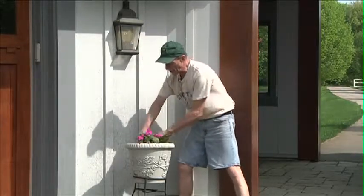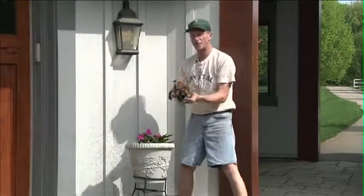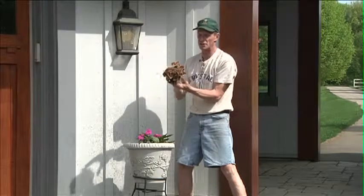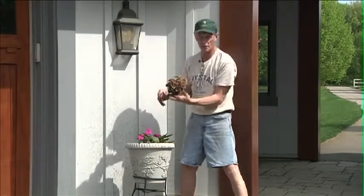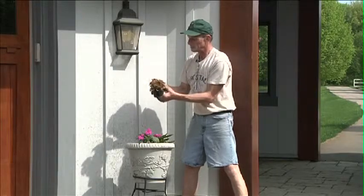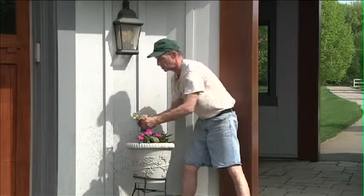So now for the back here, I've got these multicolored coleus, which is magenta with a lime green edge. This is going to be a really pretty contrast. So I'm going to have 4 of these in each one.